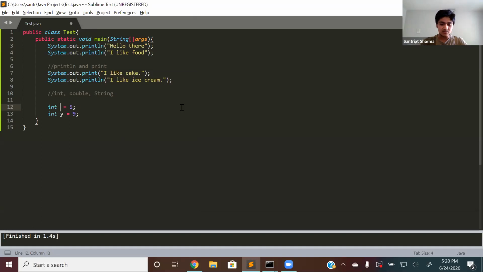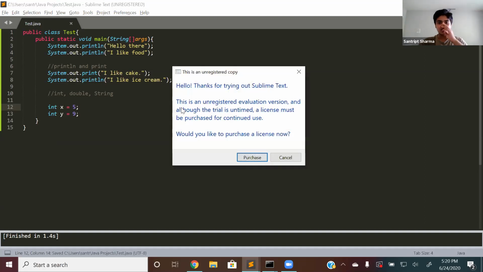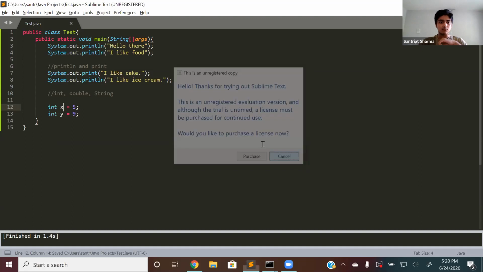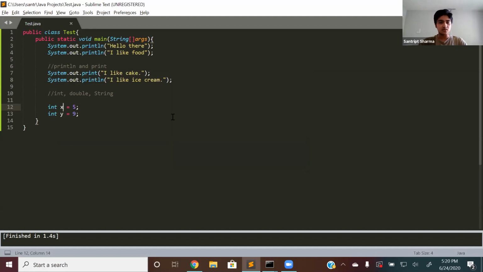I could name it something completely irrelevant, like food. But most of the time it should be pretty reasonable, just for your own sake. Otherwise it doesn't really matter. So in our case, we made two variables, x and y, assigned to 5 and 9.